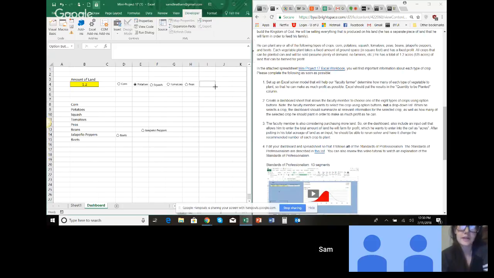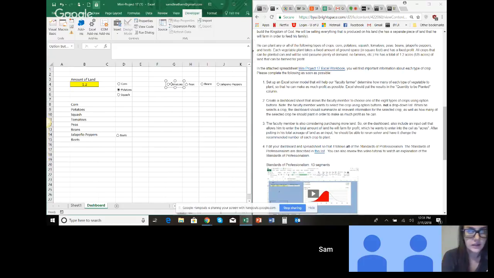Oh, right. So when you are doing it, corn needs to be the first one. And then on your radio buttons, you need to make sure that corn is the first one. And so whenever you put your number, whatever field you store it in, make sure that whenever you hit corn, it does 1, potatoes 2, squash 3. Because when you do it that way, then when you do your index, it'll pull up just the way you need it. Right. And you don't need to do any VLOOKUP for that. It doesn't want us to do VLOOKUP. Right.